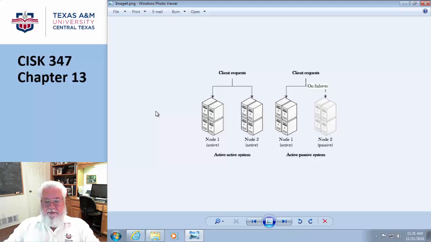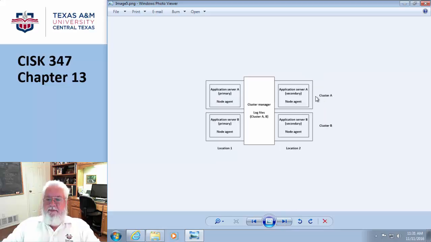Okay. So they talk about multi-site. Back to this example one more time. I do not want to have my primary and secondary servers in the same room. That's just dumb. If you had a fire, you'd lose them both. I want them separated. But then you're going to have some problems with how much latency am I willing to pay for? And once again, if you're a Wall Street kind of guy and you're doing stock trades, I'm probably going to be running a high-speed fiber optic cable from here to here. I'm going to be spending $1 million to get that cable from here to my backup site, wherever my backup site is, and I'm going to be spending a lot of money.